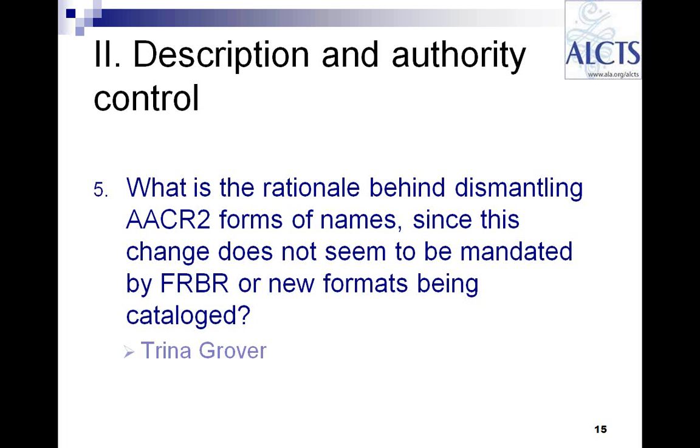Okay, the 7XX forms in existing AACR2 records have been the topic of much discussion on lists lately. It's a little bit confusing. So I'll just remind you that during the test done by the Library of Congress and other libraries in the U.S., participants were allowed to test all the possibilities allowed by RDA for creating authorized access points. And this was considered important because this was a test, and they really wanted to test out the parameters and see where things went well and where they didn't. So I believe that's where this question is coming from, the fact that we can have a 7XX in a record that is just a different form of the 1XX, the AACR2 form of the 1XX.